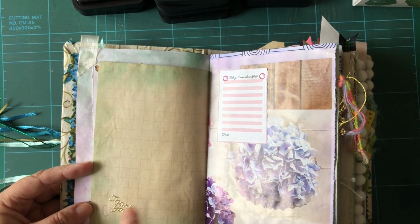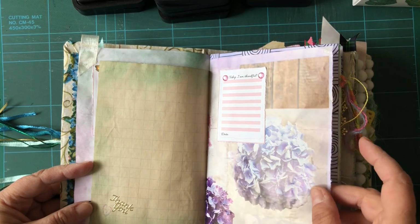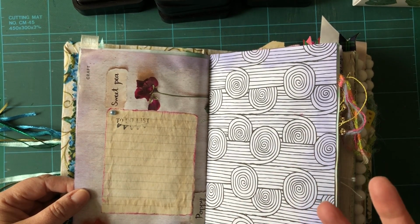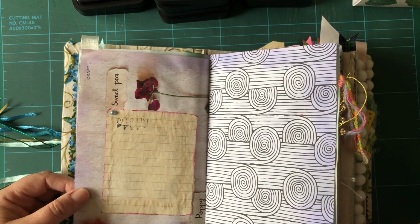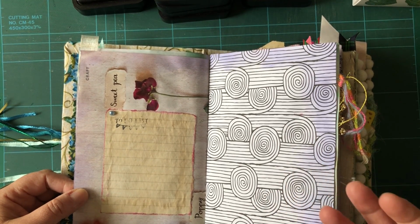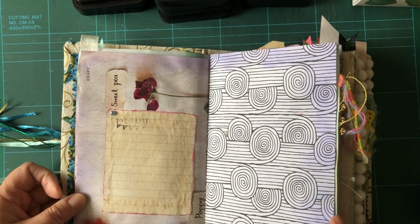There's lots of wee notes where it says thank you throughout the book because it's a gratitude journal. This page here is from a magazine. I thought it was rather beautiful, and it goes quite nicely with the colours. Kind of stuck loosely to lots of coffee dyed papers and pastels, just because I like those sorts of tones, and I thought that might suit her nicely. That was the back of that page as well, with sweet peas and things, which I thought was rather pretty.